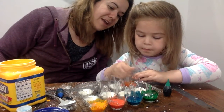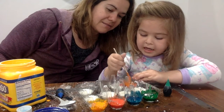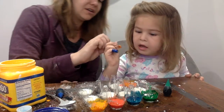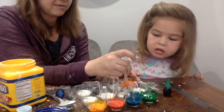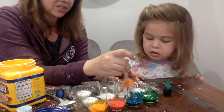And mix and a mix and a mix. It's orange now. Wow, that's a beautiful orange. And we made light orange. Well, that one's yellow, but it does look like a light orange because there's so much yellow in there.